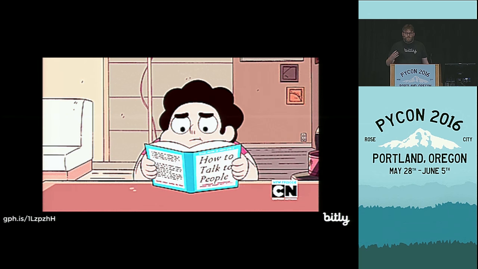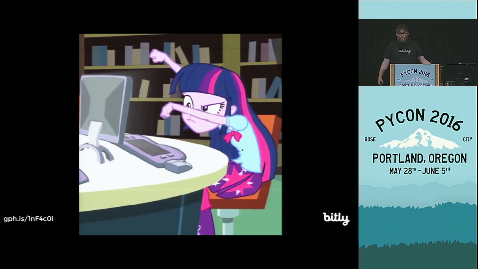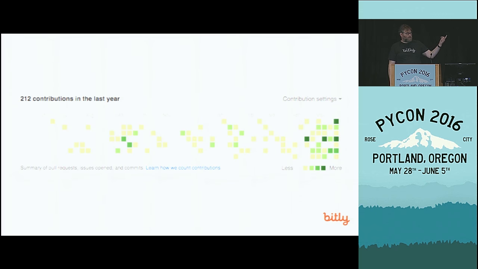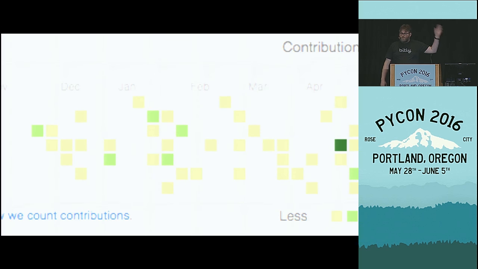Additionally, you have to be much more deliberate in your actions and in your speech. By the nature of being a leader, everything that you do gets amplified. If you're having a bad day, that has a bigger impact. If you say something stupid, more people are going to notice and care. So you have to be deliberate about what you're doing. You're going to be doing less coding. If you use GitHub, you have the contribution graph. This is my contribution graph for the last year — there are entire weeks where I have done no coding. And that's actually a good thing. That's a good sign I am doing my job.